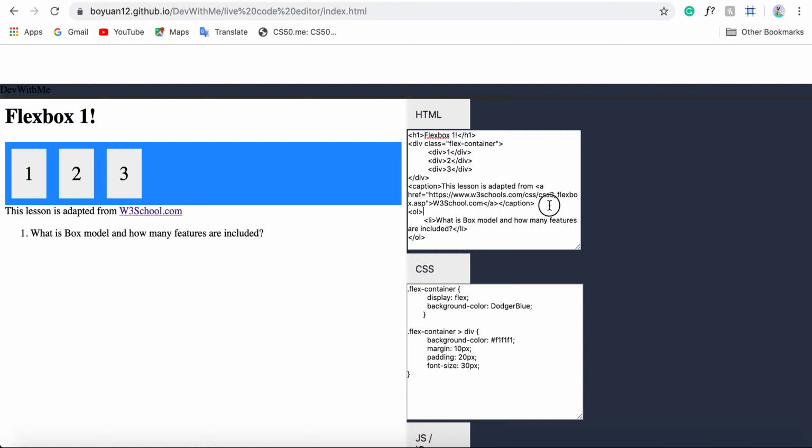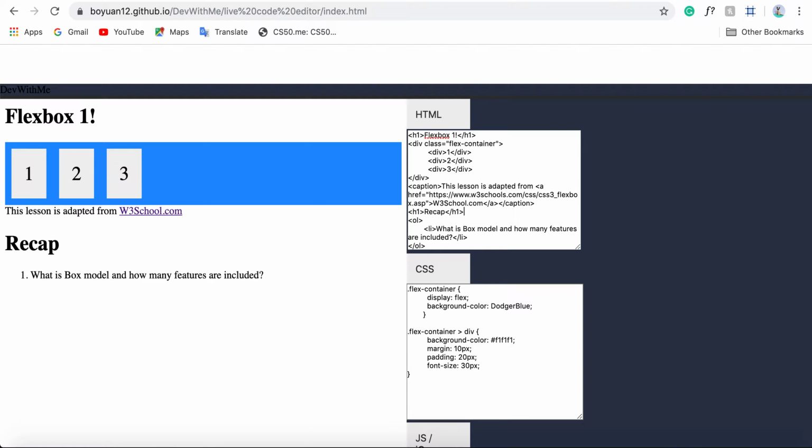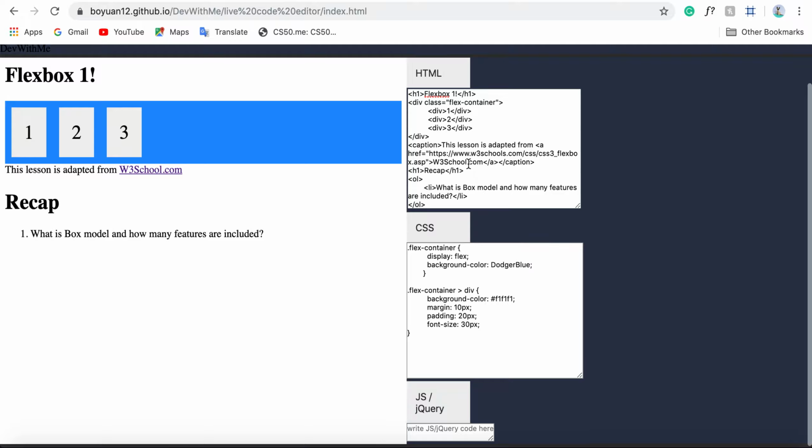Alright, so what is a box model? Box model is just a way to express the relationship between margin, border, padding, and content box.